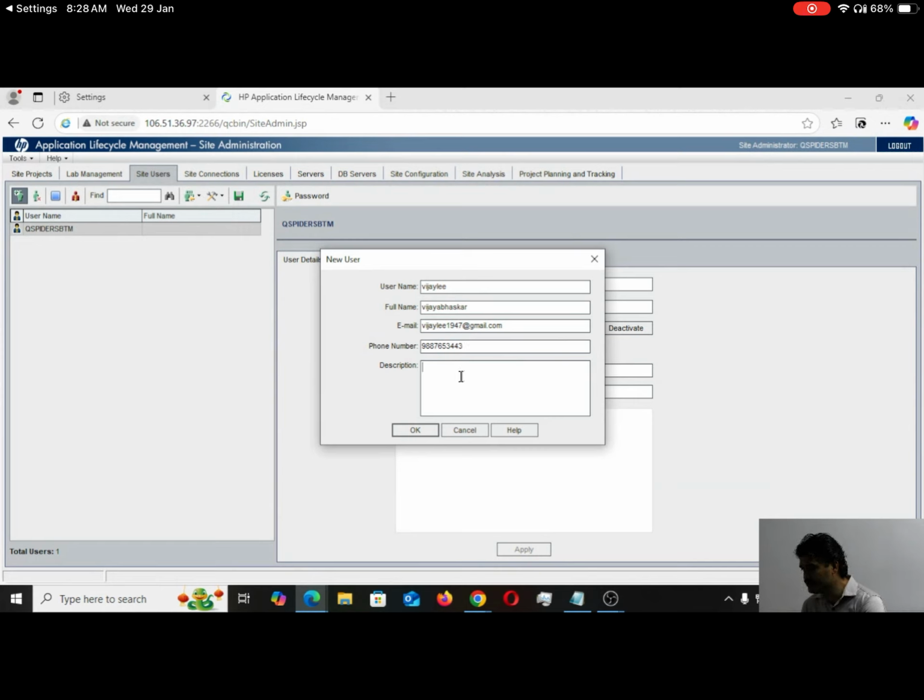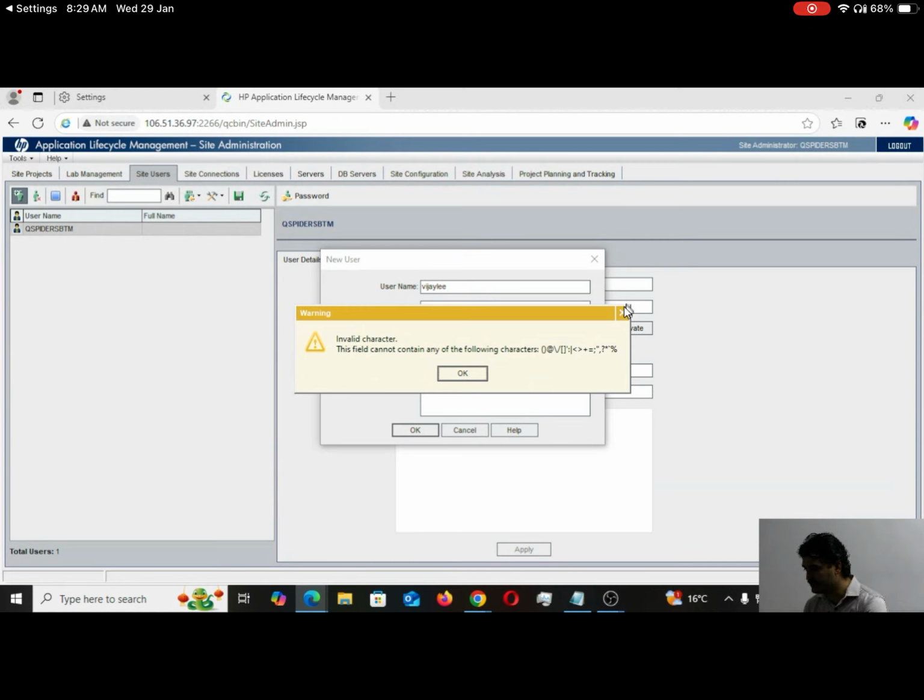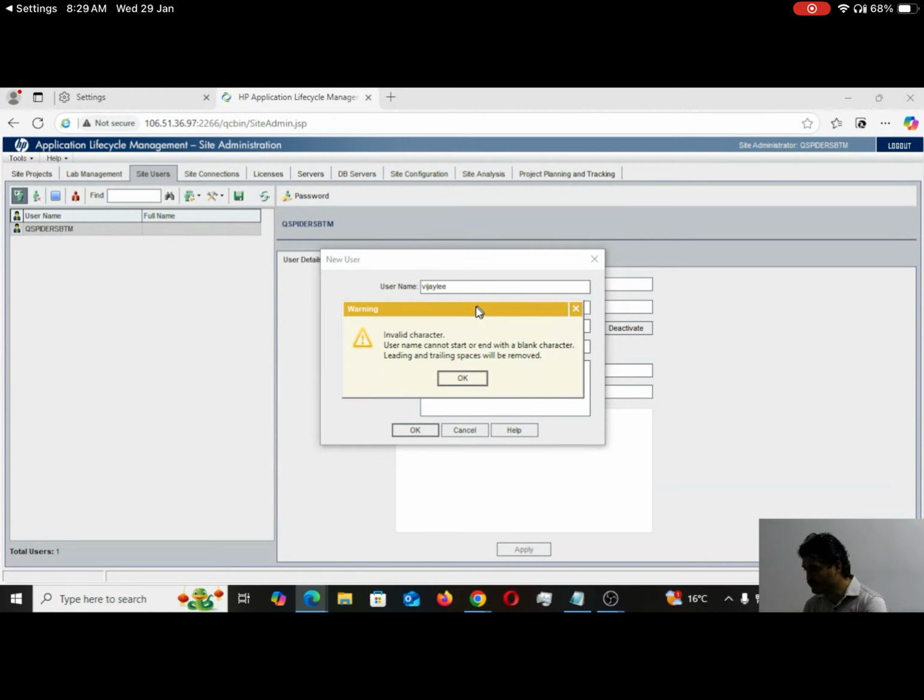Description. Description means who is he? Mr. Vijay is a test engineer. He is going to work on this project. How many modules are assigned to him? About that user, they write the description.